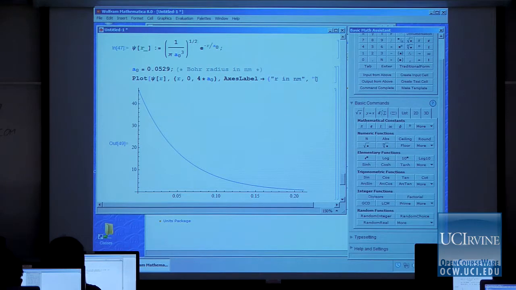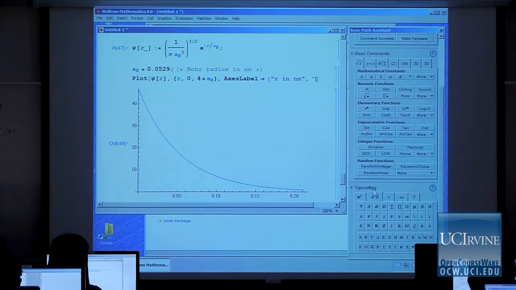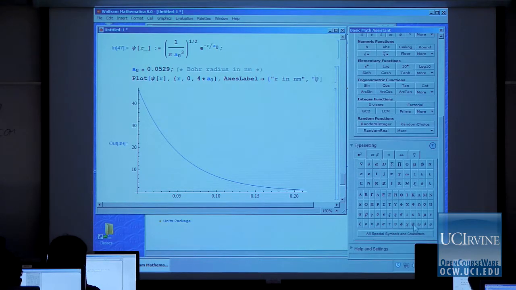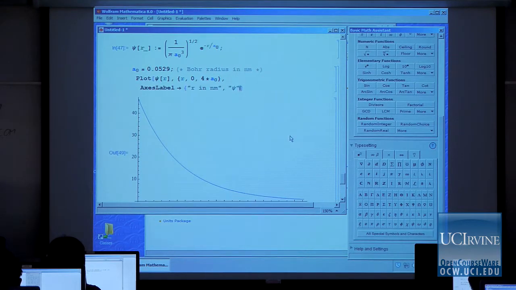So we go down to typesetting, and we go down to psi, double quote, curly.